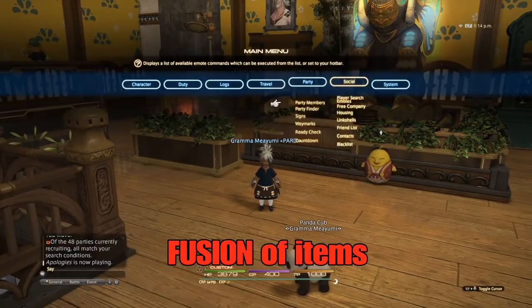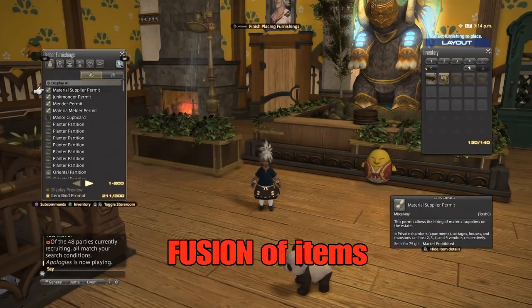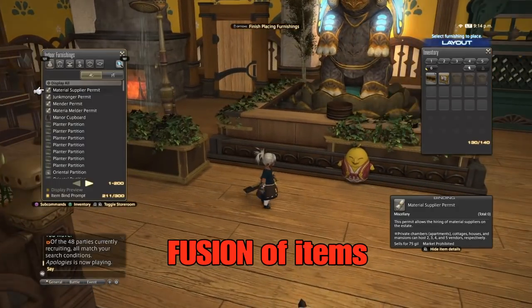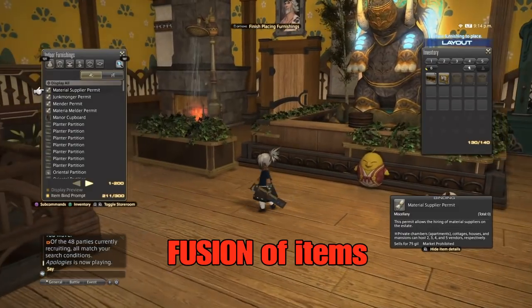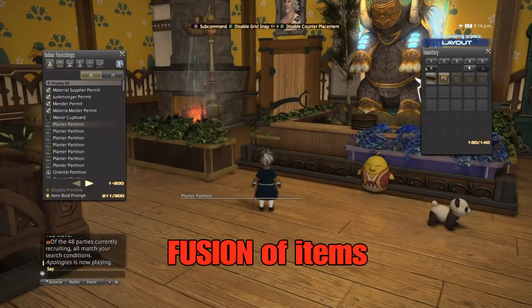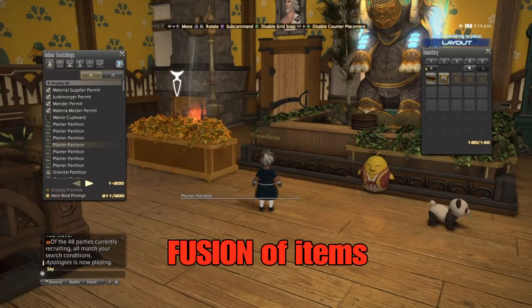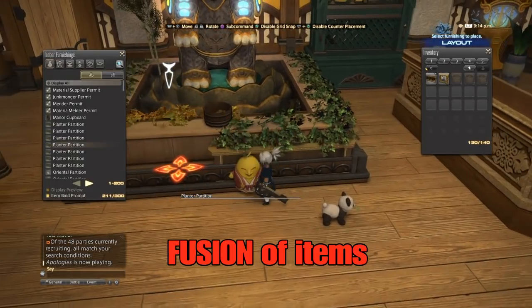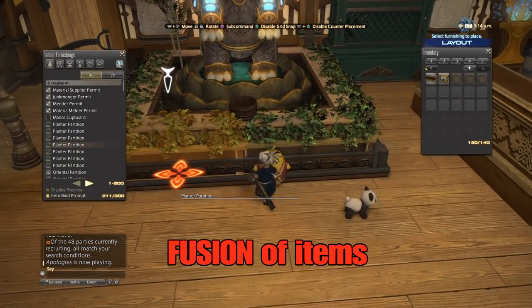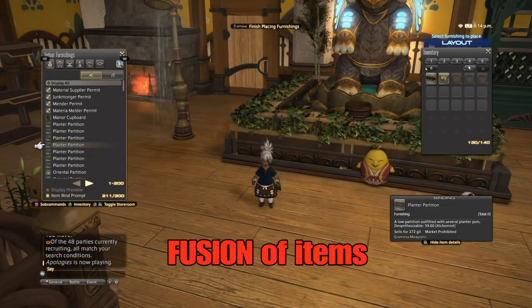All you do is you go into your housing, furnishings. I'm going to put this planter back here, and I'm going to put the shower back into my elephant. So I need to find the right planter partition. And I forget which one it is. Okay, all you do is just move them into where you want it to go, and then release it. And you can do that with any item.